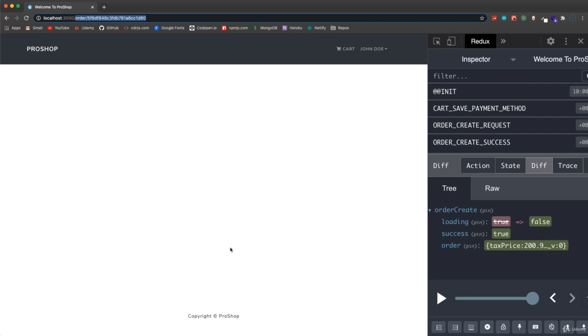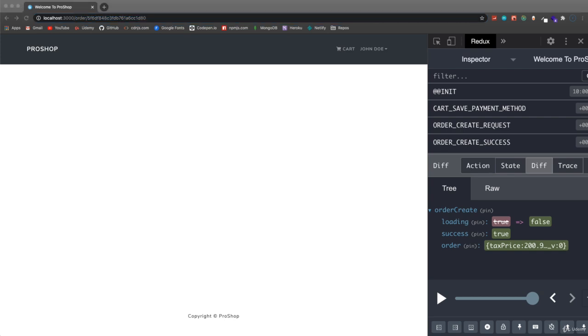It'll also have an area that shows if it's been delivered or not. And the admin will be able to come in and set it to delivered, and the user should be able to keep coming back to this order page to check on it, and the orders will display in the user's profile. So we still have quite a bit to do here, but at least we can add to the cart, we can go through the whole process, add our shipping, choose our payment method, and create an order.